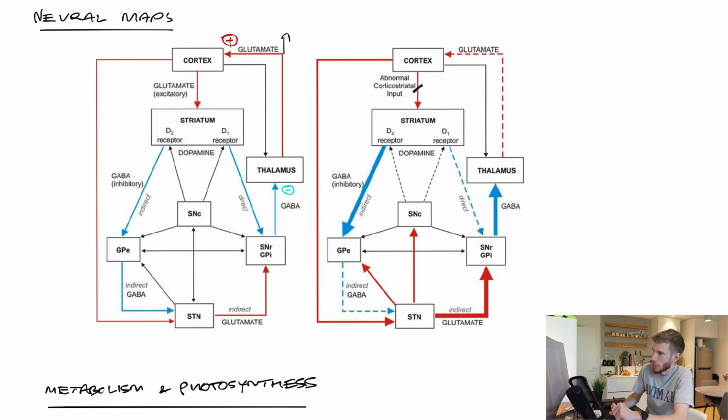So if I have more glutamate, then it means I have more excitation of the striatum. If I go down the D2 receptor this way, then it means I have less stimulation of GPE because I have more inhibition of it, right? So all of my arrows are to do with stimulation. So lower means inhibition. If I have less inhibition from there, then that was a decrease.